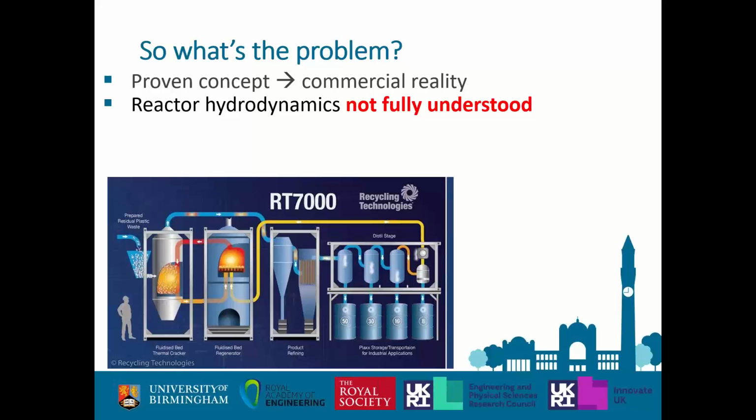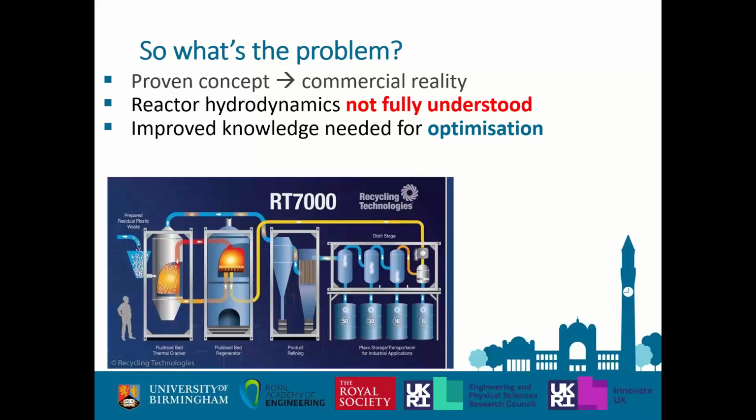And the simple fact underlying that is that the hydrodynamics of these reactors that I explained to you in the previous slide, we simply don't understand them. And if we don't understand them, it means that we can't optimize this system. And if we can't optimize this system, it means we can't make it cost effective and efficient enough to actually make it attractive to the kind of people who need to use it.